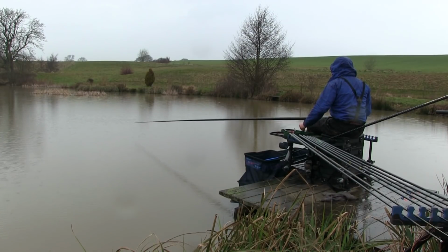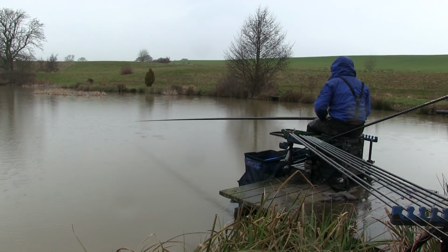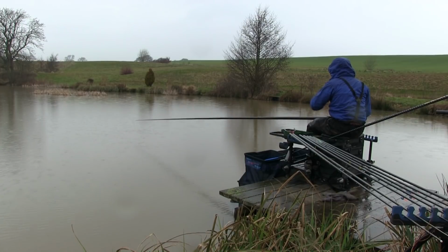Again, being that I've tried shallow on that 3 foot rig with banded caster and had a few indications, I know that the fish will probably come shallow later in the day if I just keep trickling in a little bit of loose feed. But I won't actually start fishing shallow properly till I see a swirl or an indication that the fish are around 18 inches to 12 inches deep.